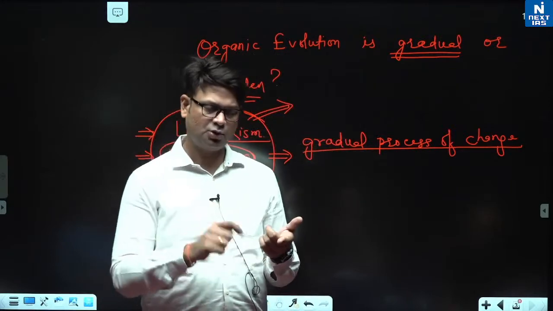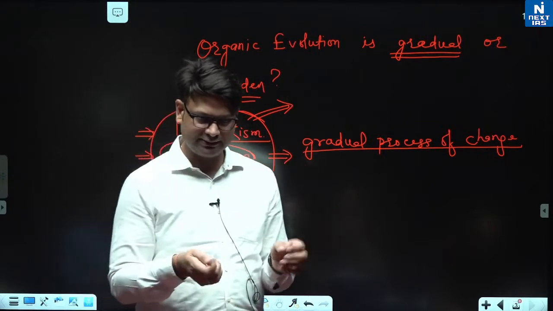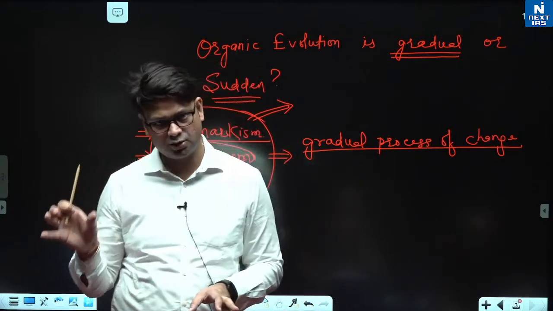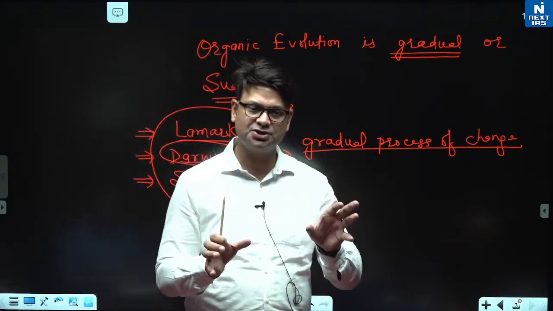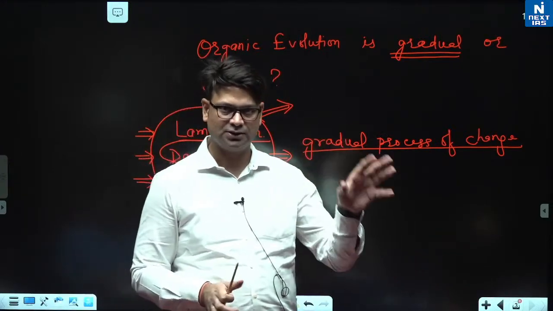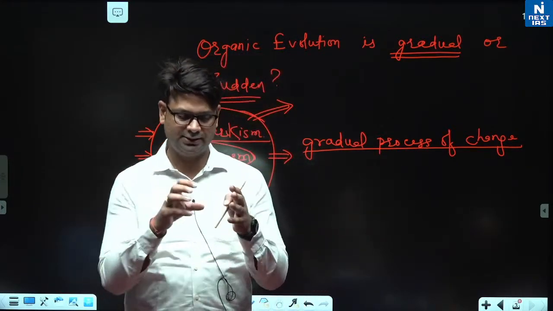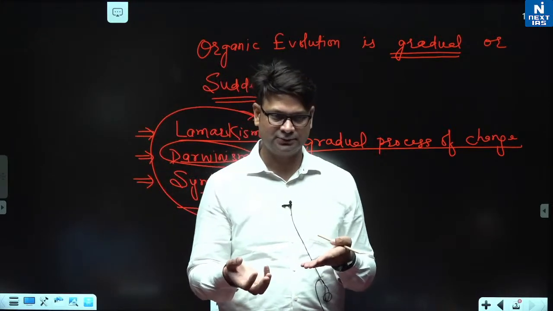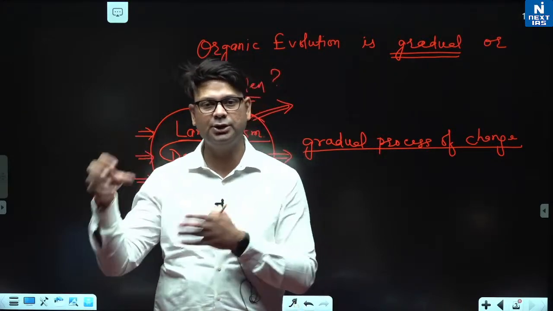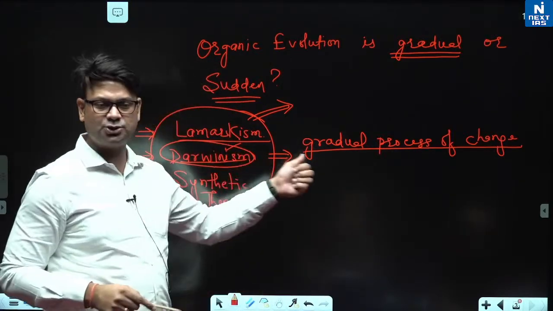So he says that prodigality of overproduction, right, there is competition. In that competitive world there are variations. Some variations are favorable and some are not favorable. Favorable variations are selected by nature, unfavorable ones are not selected by nature. The selected variation will have differential reproduction, right, because it gets a selective advantage, so its population will grow, and that will lead to creation of new species, that is speciation. That is how. So again what he is saying is gradualism.